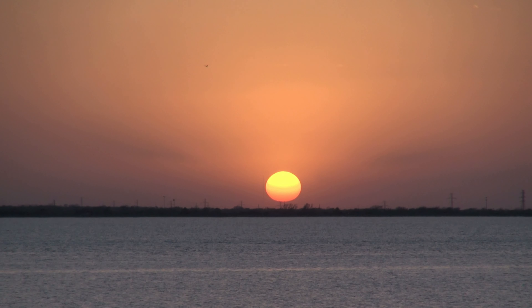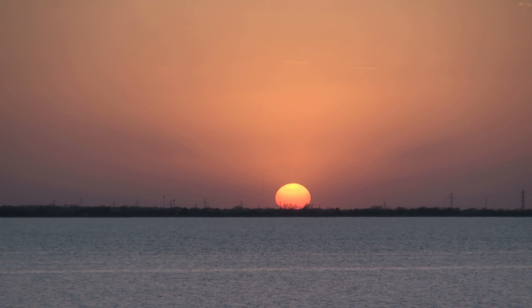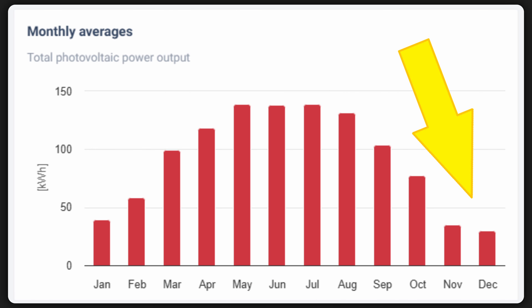Number one: the variability in production. Obviously solar only produces energy while the sun is shining, but with a battery the hourly variability becomes a non-issue, leaving only seasonal variability. In Ukraine, as well as most of Europe, the seasonal variability is terrible — winter production is unbelievably low, not only because the days are short, but also because Europe is very cloudy during these months. This is an issue, but solar is still useful in spite of it, and we'll see various ways to work around this limitation.